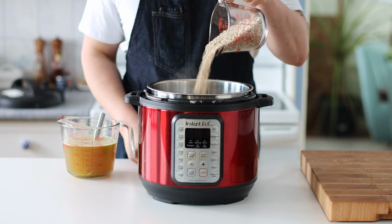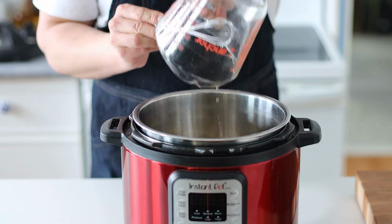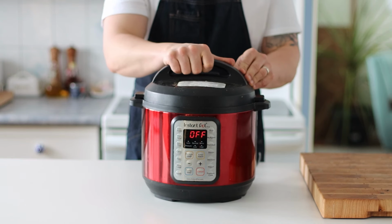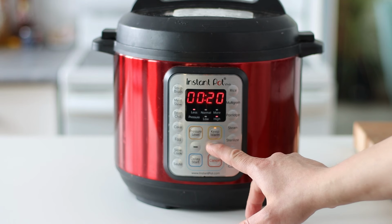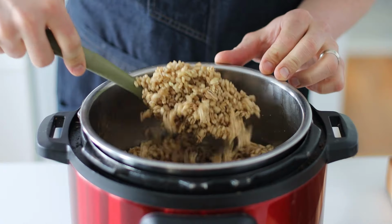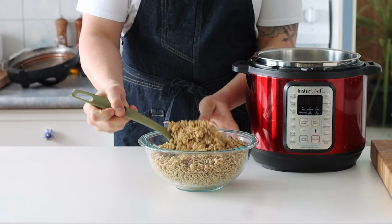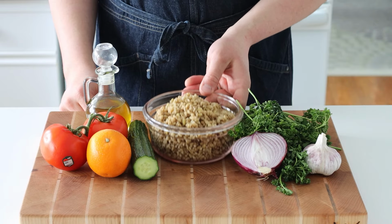So I'm going to cook 2 cups of pot barley with 3 cups of liquid in an Instant Pot. I'm going to set it for 20 minutes. And then after the 20 minutes is done, I'm going to let it slow release for about 15 minutes, and it should give me a nice texture perfect for the salad. Now let the barley cool while we prepare the rest of the ingredients for the tabbouleh salad.